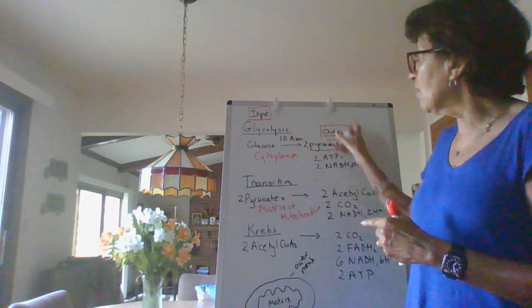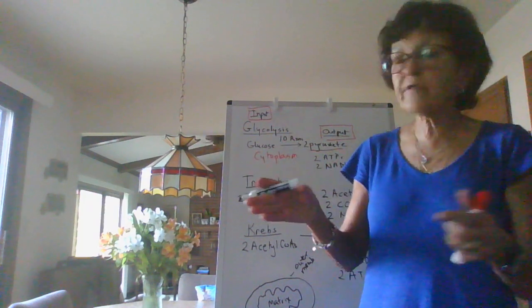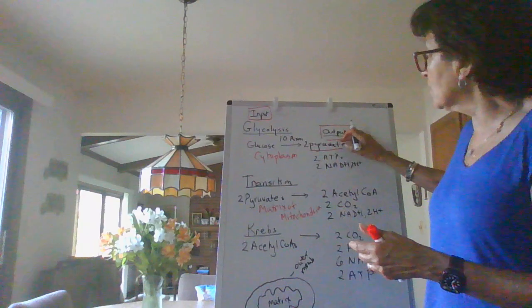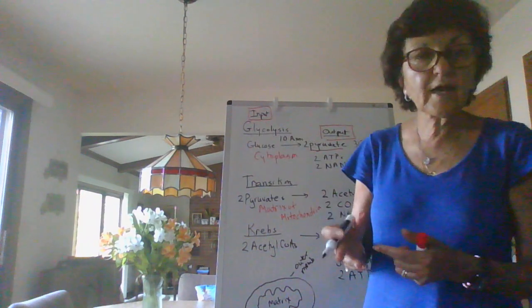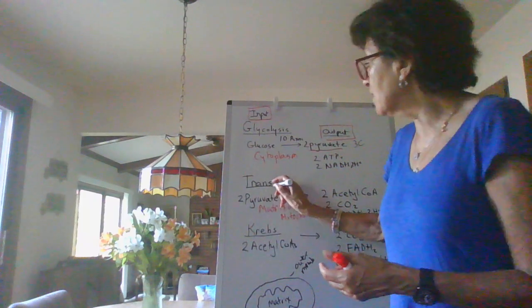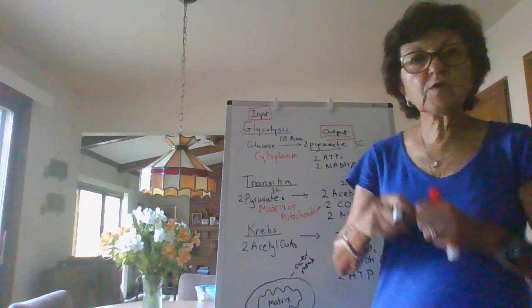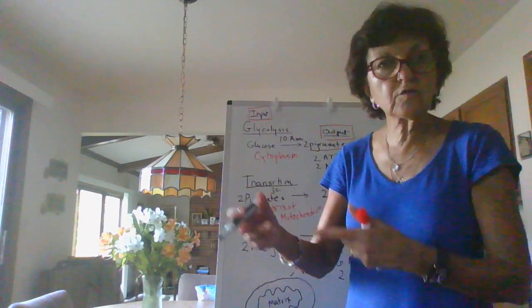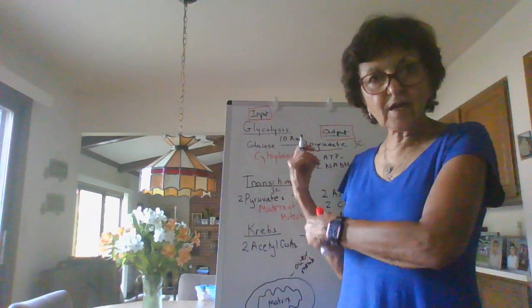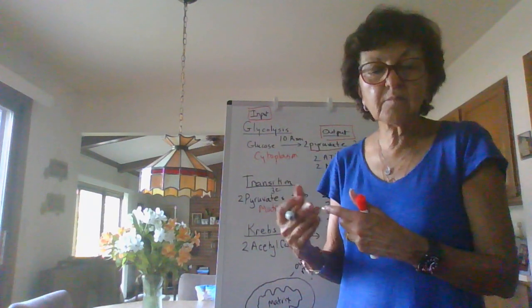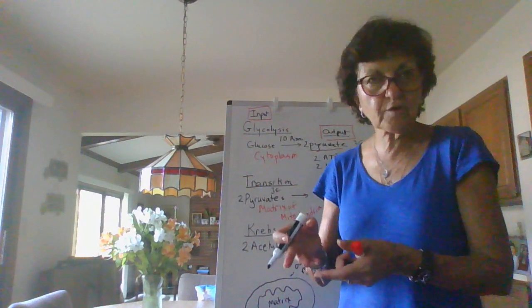You don't have any carbon dioxides produced in glycolysis because we account for all the carbons. This is 6 carbons. Each one of these is 3 carbons. So we have 2 3-carbon ones. You accounted for all the carbons. Pyruvate is 3 carbons, but acetyl is only 2 carbons. So you give off 2 CO2s, 2 carbon dioxide. Every time you breathe out, just think this is where you're getting it from. Okay? A lot of the metabolic reactions, byproduct is carbon dioxide, and that's what you're breathing out.